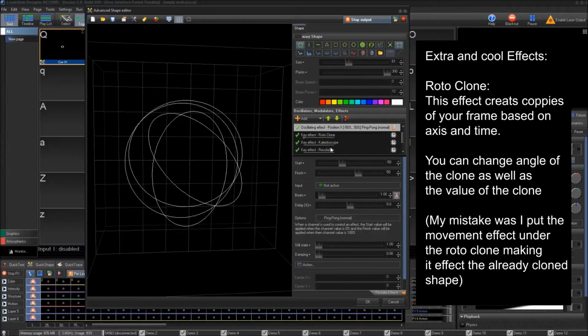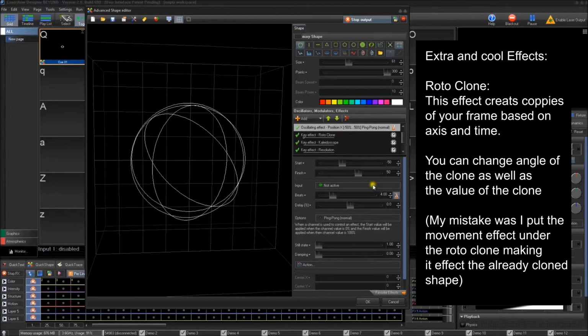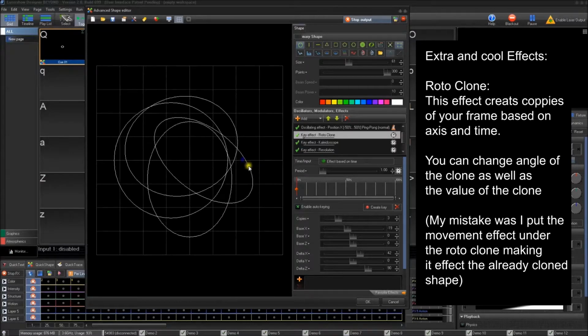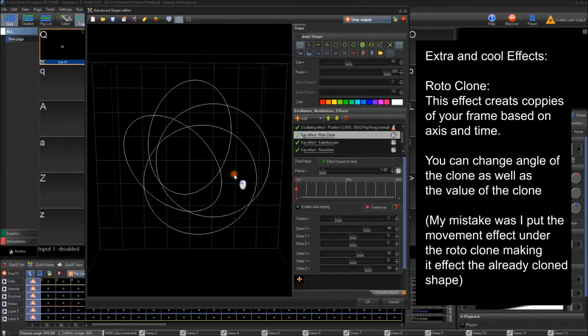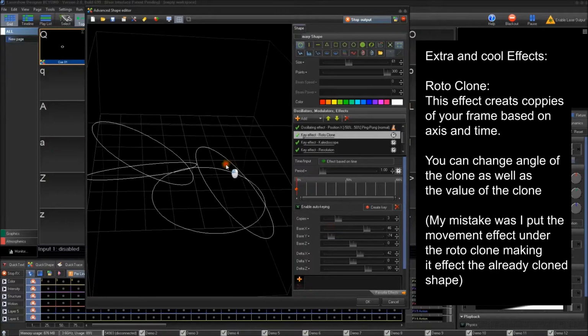When it has a movement and you place these rotoclones underneath it, you'll find you can do some really interesting things. It's almost a delay, and you can change positions and how it interacts with itself.